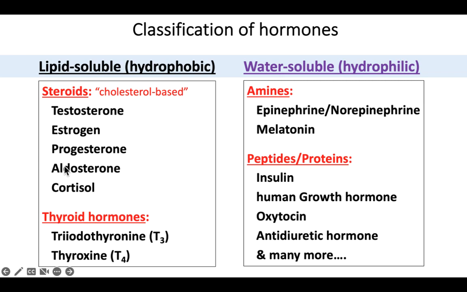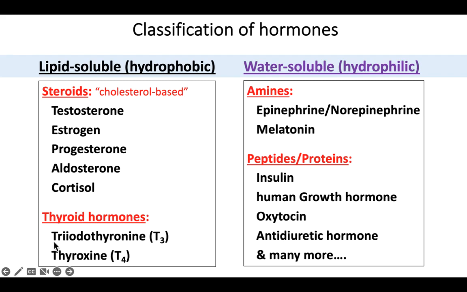So typically when you hear steroids, you think of like testosterone, right? These anabolic steroids. But we've got a lot of hormones in the body that are classified as a steroid. And that's based on their chemical structure, which is very similar to cholesterol structure. So testosterone, estrogen, progesterone, aldosterone, and cortisol are all examples of steroid hormones, which are lipids. The thyroid hormones are not steroids, but they are lipid soluble. And when we get to the thyroid, we're going to learn that we can call these T3 and T4.